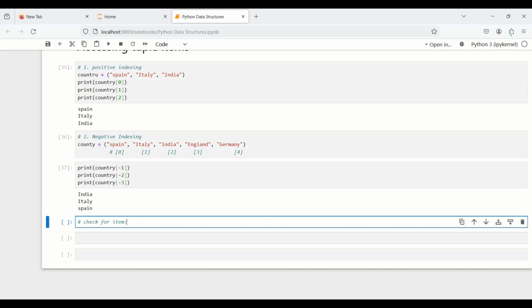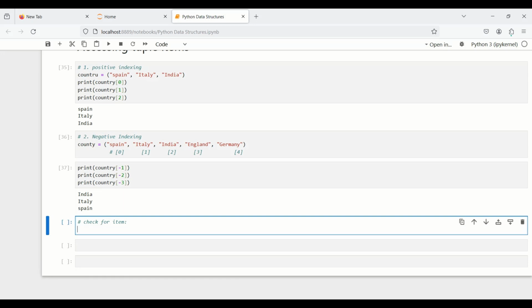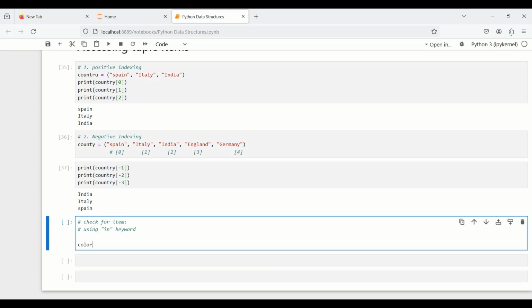For example, country equal to Spain, Italy, India, England, and the last one is Germany.